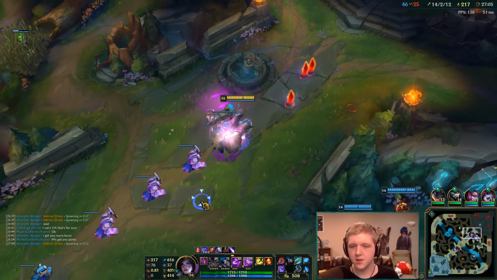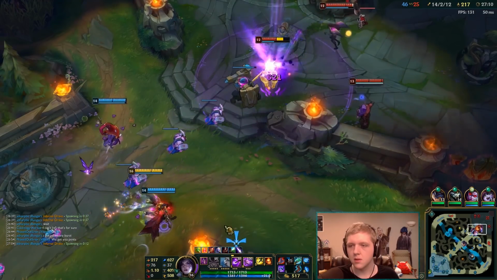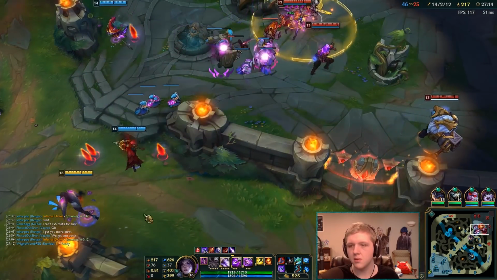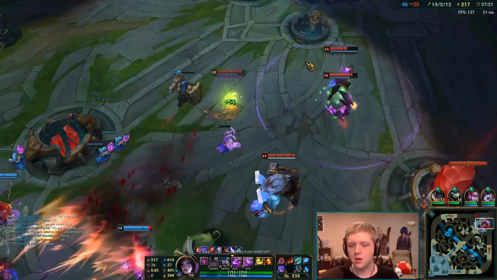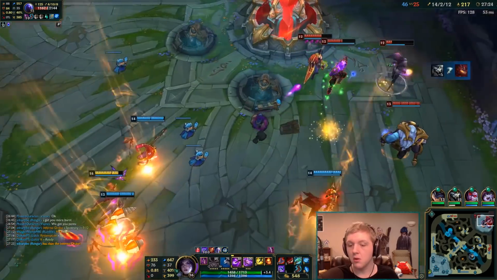I feel like this build needs a Zonya's. Because... I want to. I really do. But it's not a good idea. Hit it. Oh, baby. Oh, baby. There's no Zaya ult. There's no Zaya ult. Oh, my God.